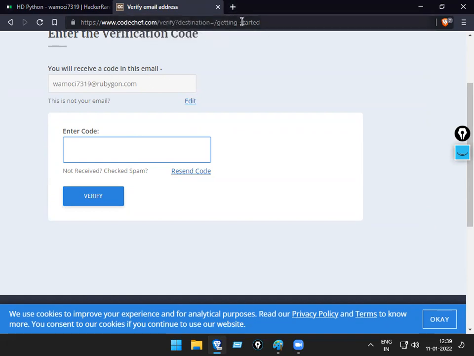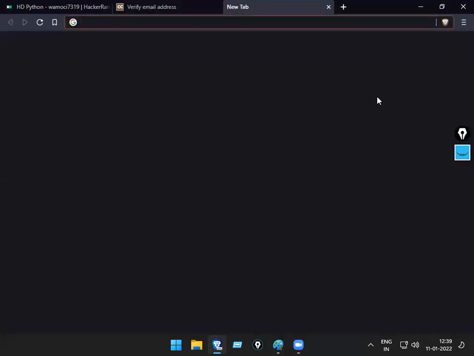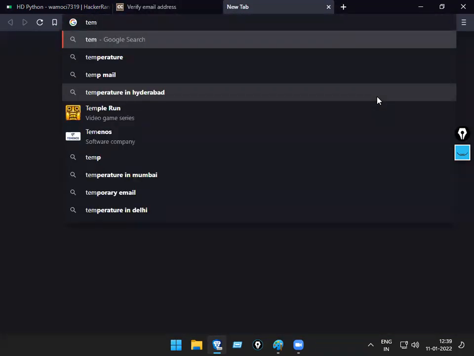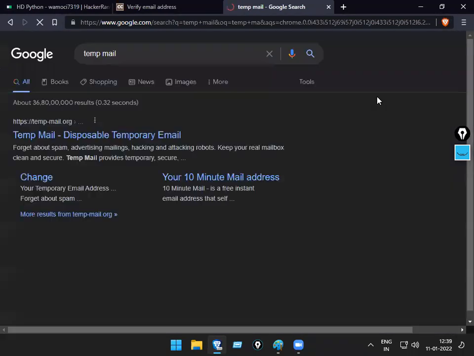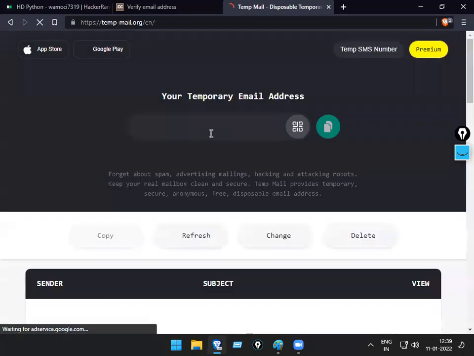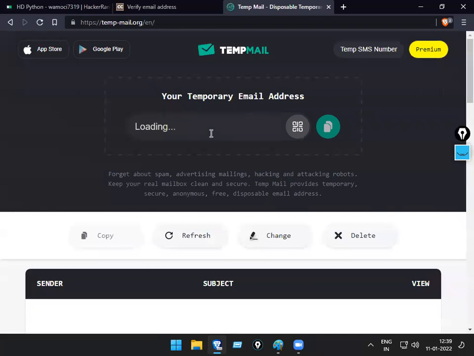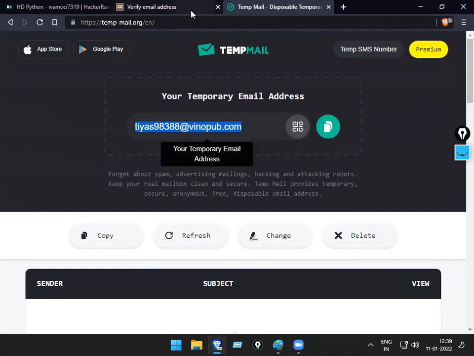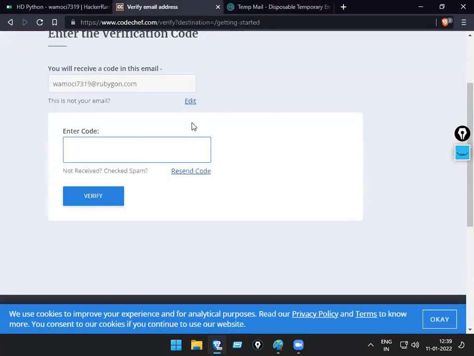But whether a temp mail will come or not, no one knows. We can't do these things. That's what I told you. Again, I have to sign up now. That's the main time.